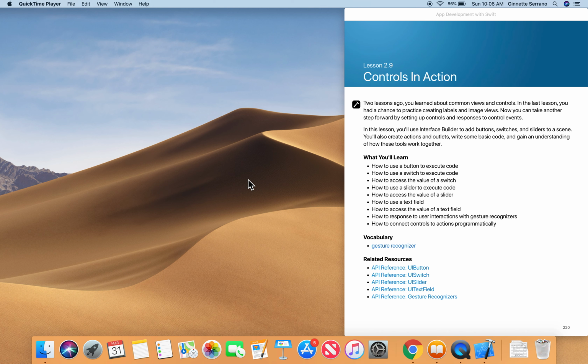In this lesson, we will look at the button, the switch, the slider, and the text field, and learn how to execute code within these. We're going to create some actions. And we did this for a button and a text field in lesson 1.8.